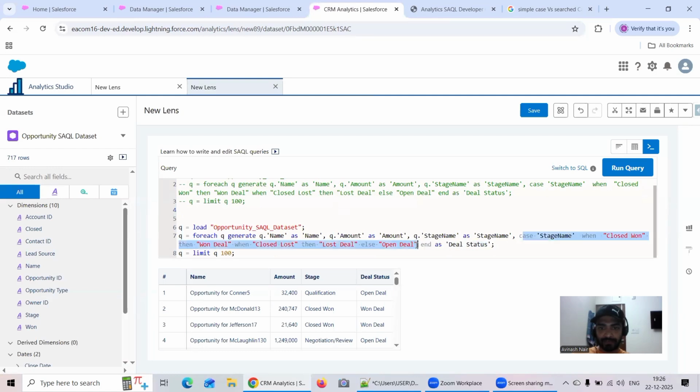And here I will just write stage classification. That's it.